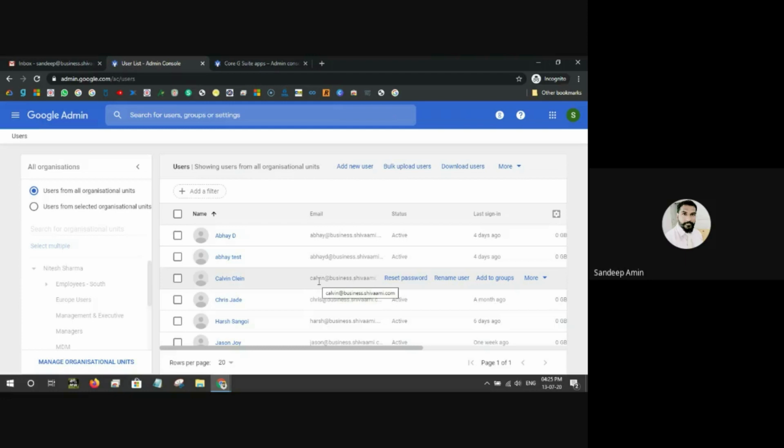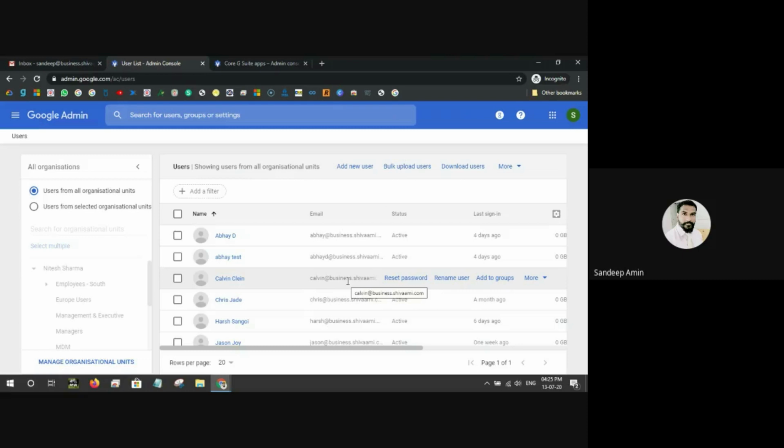Now I want to ensure that after deleting the email ID, if anybody mistakenly sends him an email, they will get a bounce back failure. Bounce back failure means the email will not arrive, and the person who sent it will be told that the email has bounced. It can be an important email for my organization which I do not want to miss.